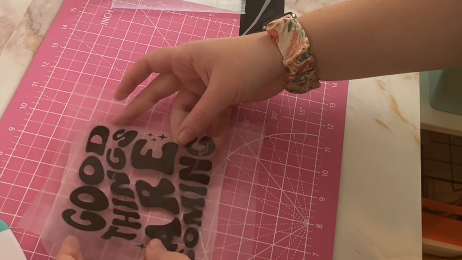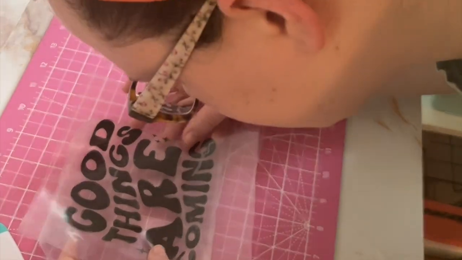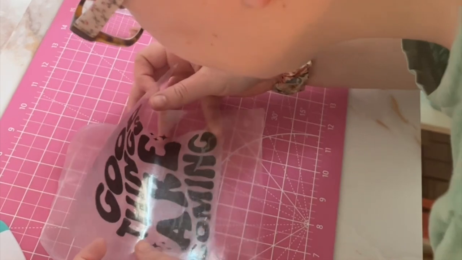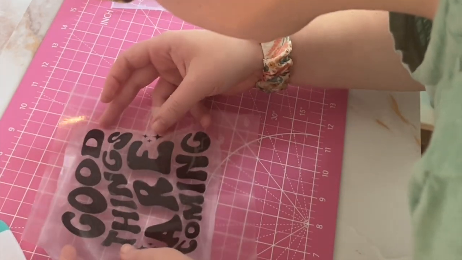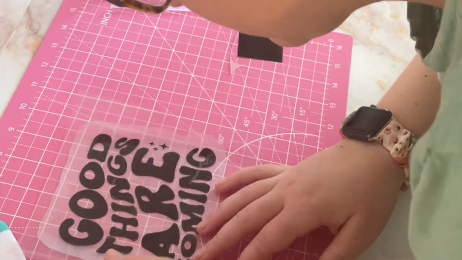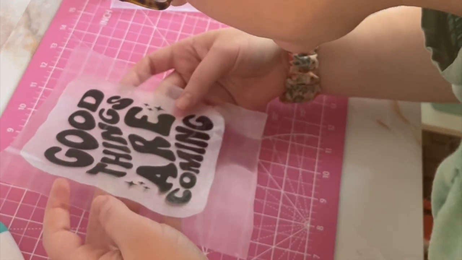Now because I didn't actually remove the backing of the cling it was a little harder to see where to line it up, but I would prefer that over putting the cling onto my table before putting it onto the window if that makes sense.